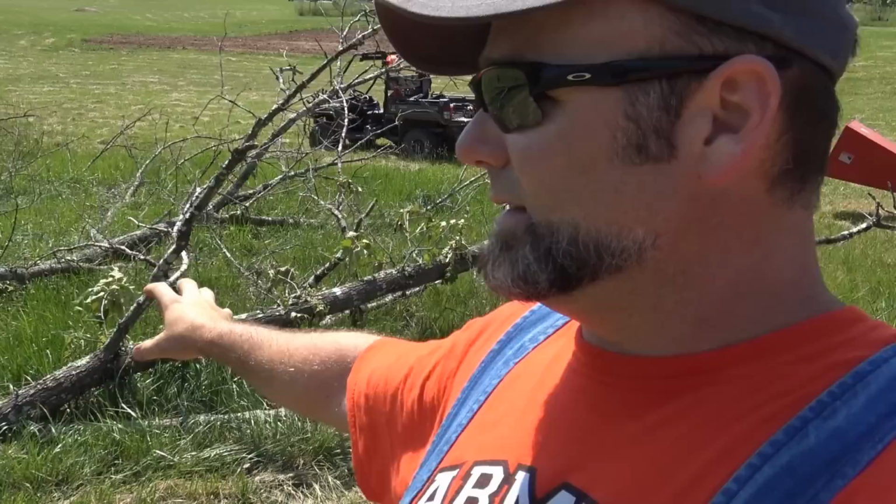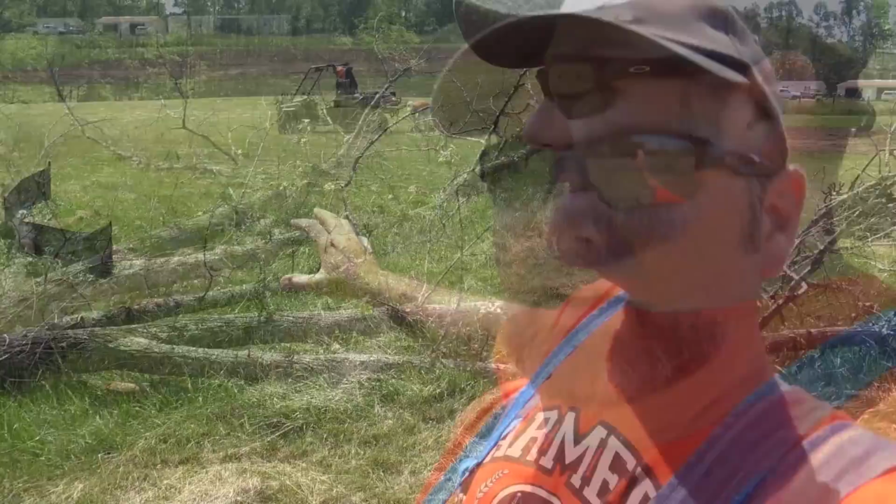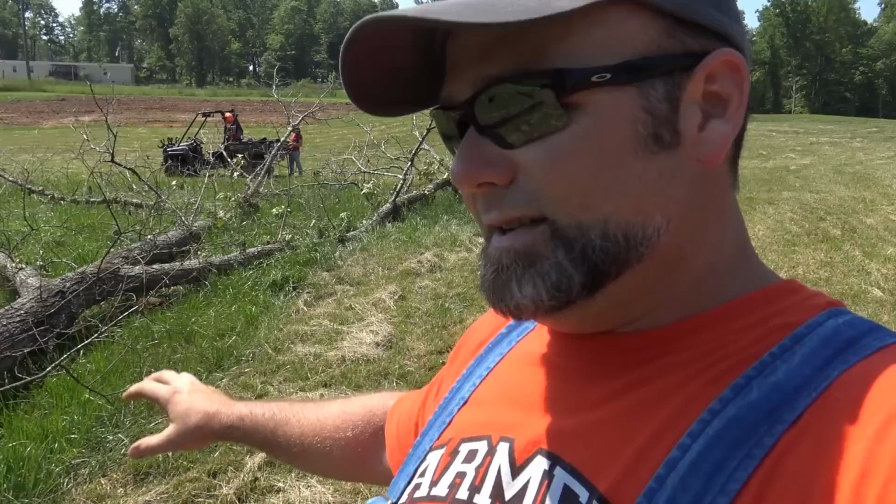And that's the risk that you run clearing land. All this was forested before and now it's pasture. When you're clearing land, we wanted to leave some select big awesome trees. That one did not make it. The oak trees are the hardest.